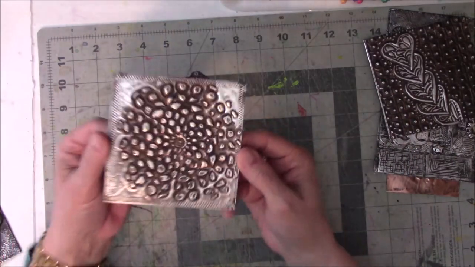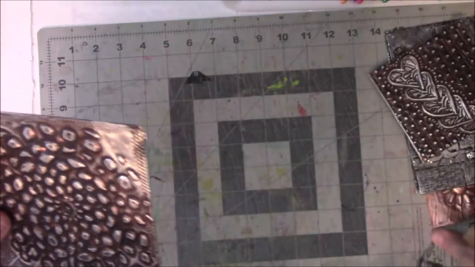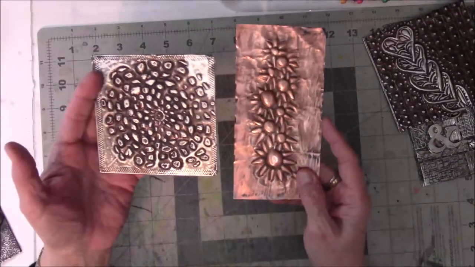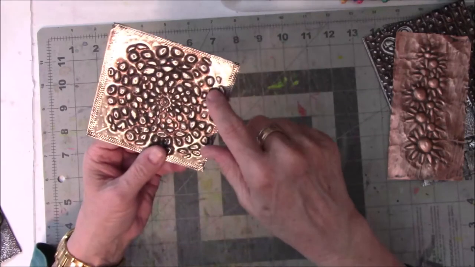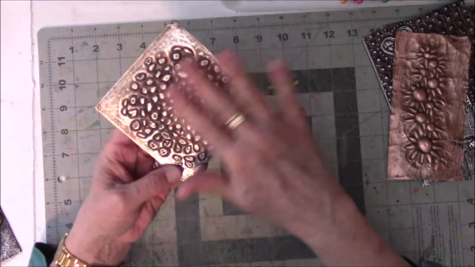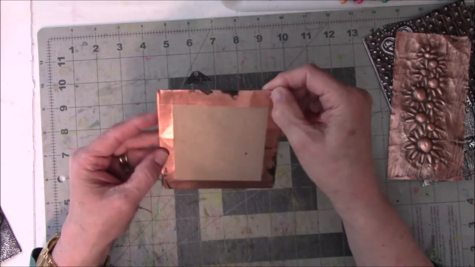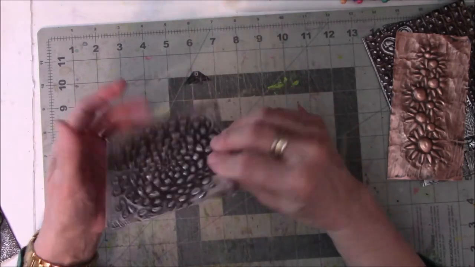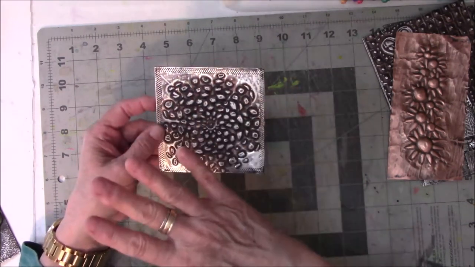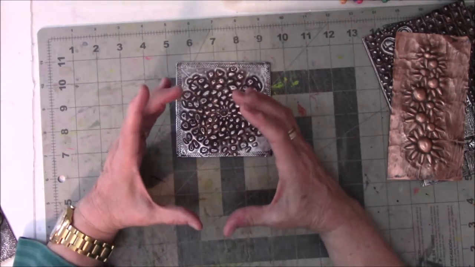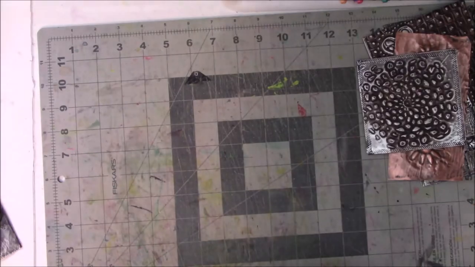This was a stencil. I think this was Crafters Workshop's stencil, and I just did the stencil the same exact way that I did my stencil here with the sunflowers. Exact same thing. Tinned copper. There's the copper on the back, and this was the tin side. I decided I wanted the tin side. That was copper side, and I ended up scuffing it all off with sandpaper. But I like the way this looks. I think this is a 4x4. You roll around the back. You glue it. You try to tuck it in, and you have to be careful because you can cut yourself with this stuff.